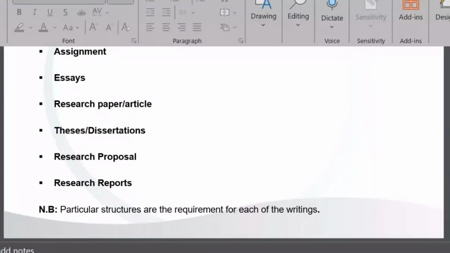And also the tense when you write the research report is different from the tense when you write your research proposal. Your research proposal, basically, is something which you are intending to do. That's why we indicate that we write it in the future tense. You are still going to do that. But the research report, because now you are giving an account of what you have done, you can put it in the present tense or maybe in the past tense, okay? So the writing is not quite the same. And also when you look at the structure, yes, there are elements which are common in these two types of academic writing documents, okay?